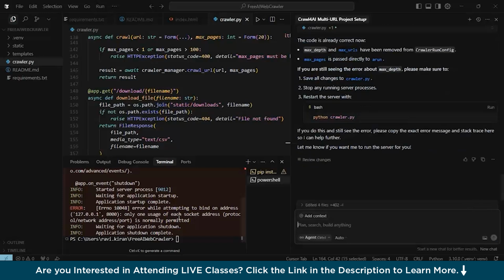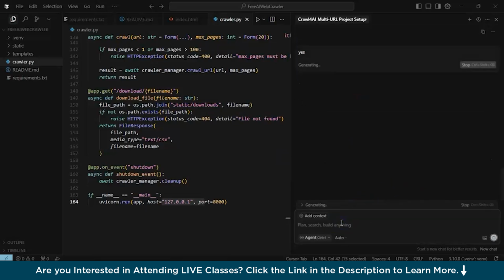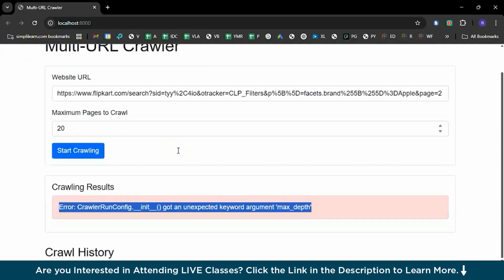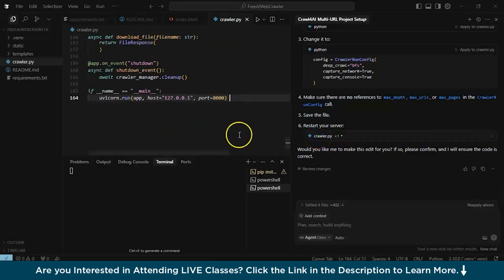Okay, the code has already been corrected now. Restart the server. I think it's asking, okay, in a few scenarios, if you're constantly facing such issues, don't worry much about it. It might be related to some settings or configurations which might have required a restart of the application altogether. So if you do that, it'll fix it. Okay, now we are back on the web page. So I think make sure there are no references to max step. Okay, so I think it's a better option to try a restart of the application altogether.